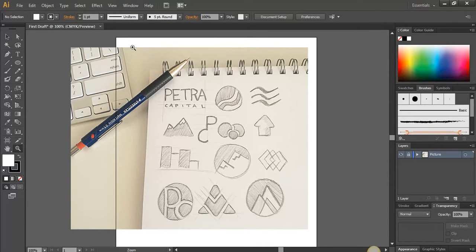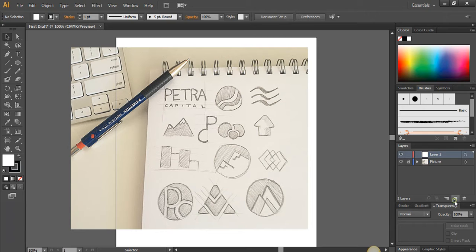What you see here is my blank white document, but my image is over top of it. To bring the image into this document, you're going to go to File, Open, find your image on the computer and open it, and it'll show up as a tab up here. And just like you did in Adobe Photoshop, you're going to go to your selection tool and drag your image onto this document. So now that I have this image over here, you're going to make sure that in the layers palette, just like in Photoshop, you lock the picture layer.